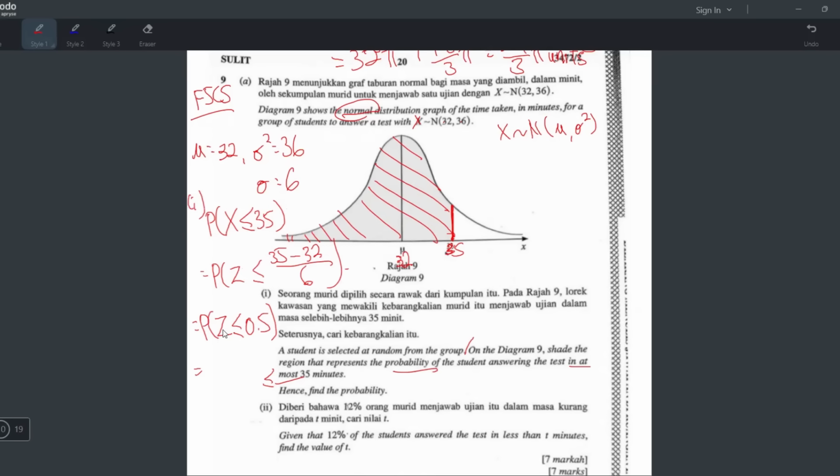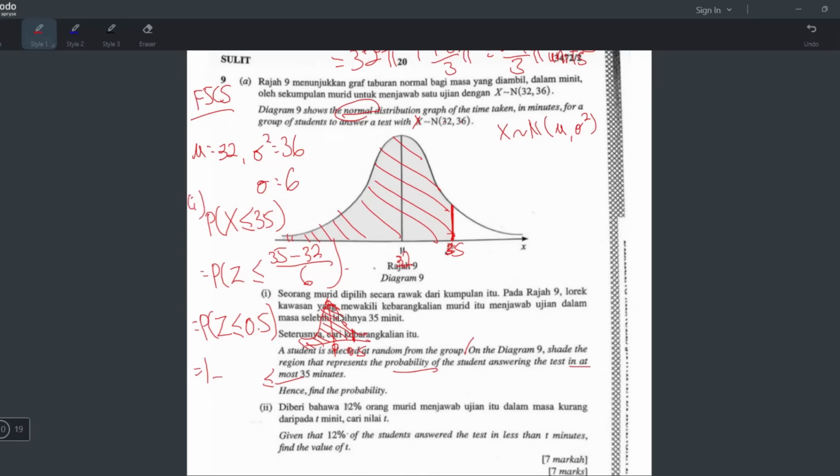Alright, before you go to the Z-score table, you must understand. If you want to read that Z-score table, you must make sure it is P(Z bigger than positive) before you can read it. P(Z bigger than positive) only then can you read it. So now it is P(Z smaller than positive). So what you have to do is take 1 minus. Because for P(Z smaller than 0.5), if you draw it out in a bell shape, this is what it looks like. This is 0 and 0.5 is here. Sorry, it's not there. 0.5 is actually positive here. And then smaller is actually to the left, right? So the way I teach my students is if your shaded region is more than half, you have to take 1 minus. More than half is like that.